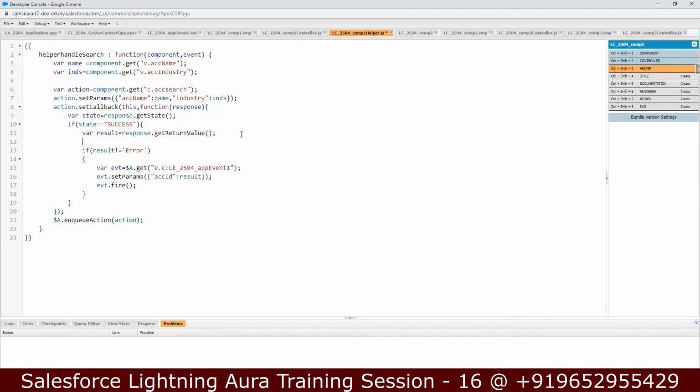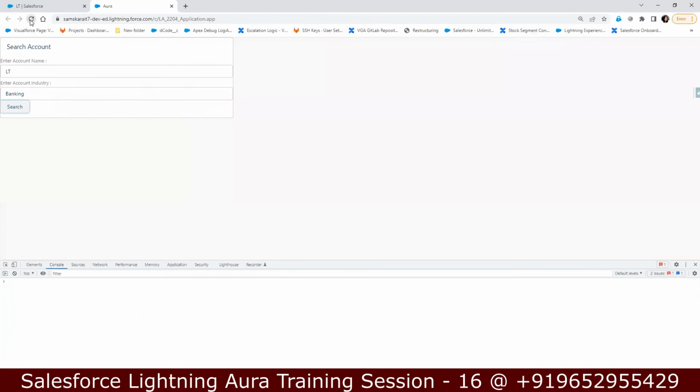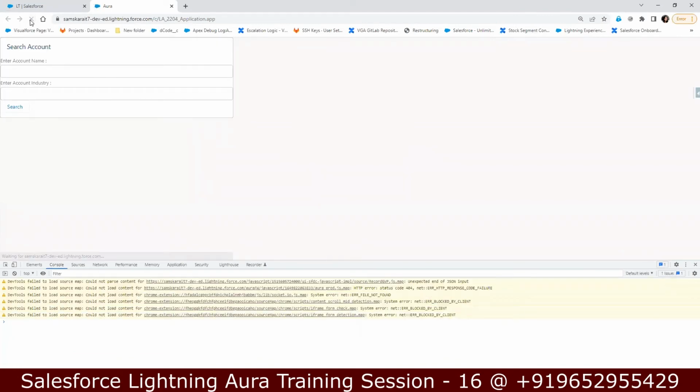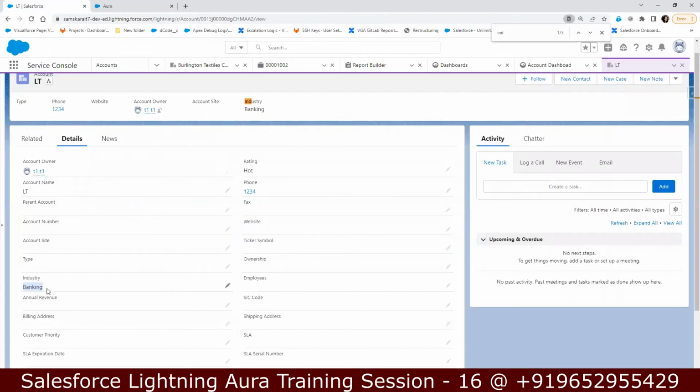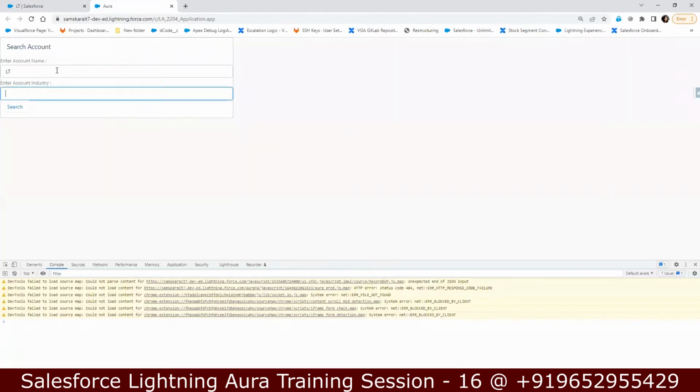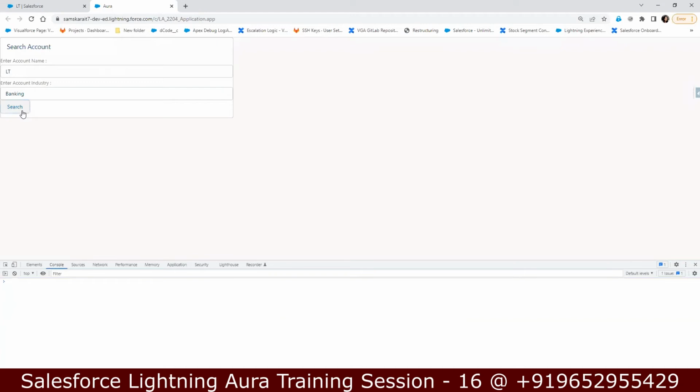Let me put here console.log result, to understand whether I'm getting the result or not. Refresh, LT banking, search, no response.